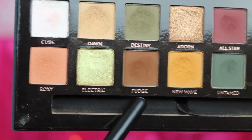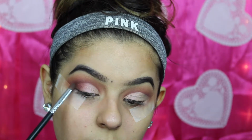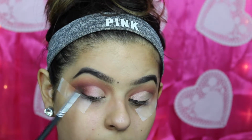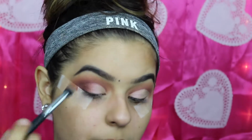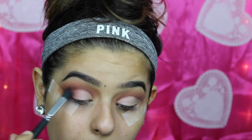Okay, and then switching back to the Subculture palette once again, I'm going to take a little bit of Fudge and only apply this to the outer corner of the eye. And this is just going to help make it look a little bit darker, and then taking a clean fluffy brush and making sure all of those colors are nicely blended together.